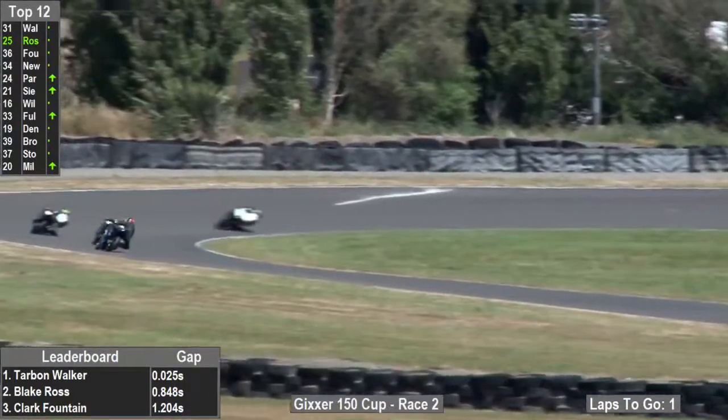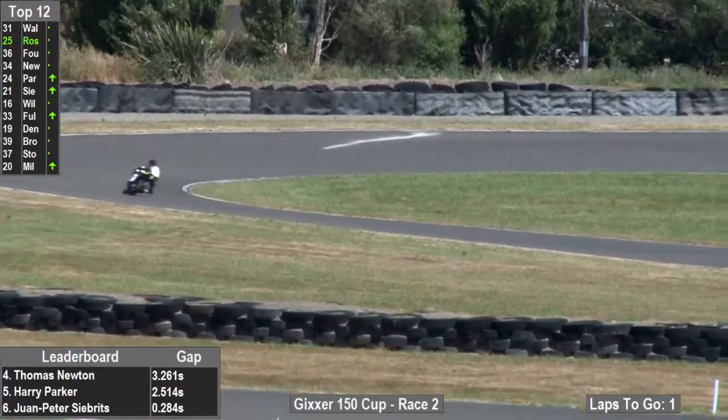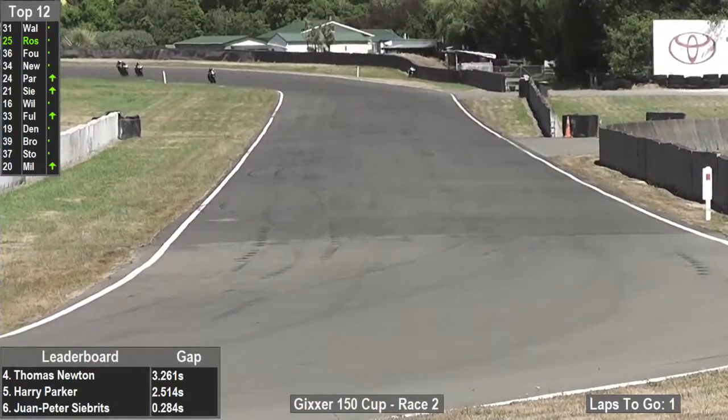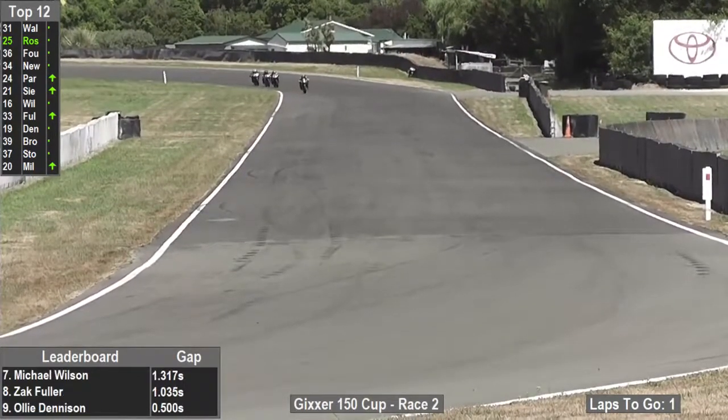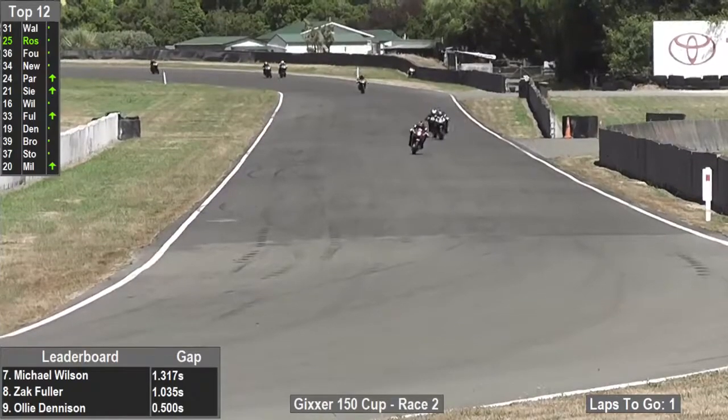We go into Higgins for the final lap there. How does he stay on there, Terry? Terry's on my shoulder. He's our official media man for cemeterycircuit.co.nz, and he's having a snigger as well. The puff of dust, you missed it on the corner here, Spider, back over on the hairpin. I think it might have been Michael Wilson out there, and that wasn't just a little bit of dust, that was a lot of dust, and he stayed on the bike as we look for the run for the home.